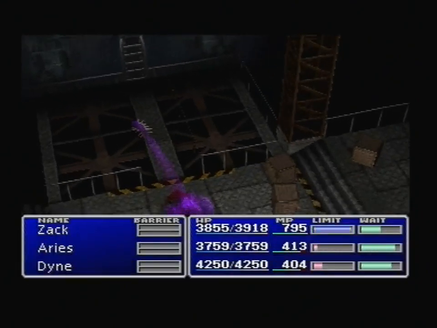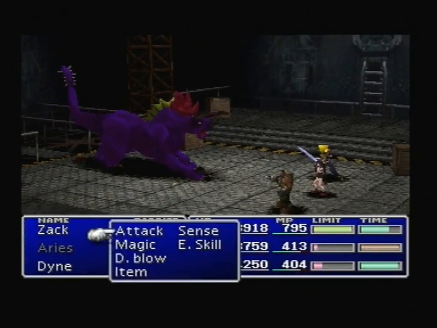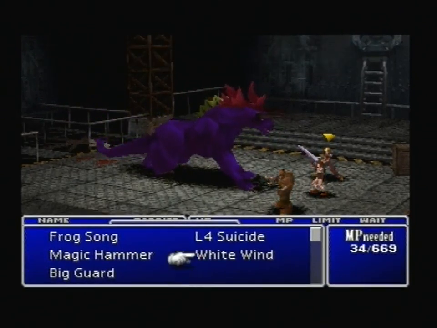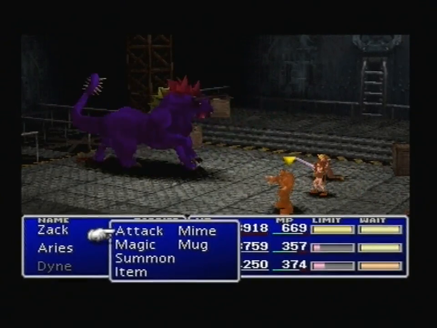Next we have the move ??? We learned ours from the Behemoth in the Sector 8. Getting it from the Jersey in the Shinra Mansion is nigh on impossible. What this does is it takes off the difference between your current health and your maximum health, so you want to really do it when you have very low HP.